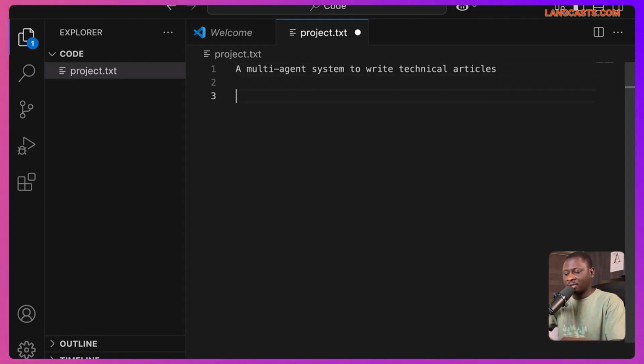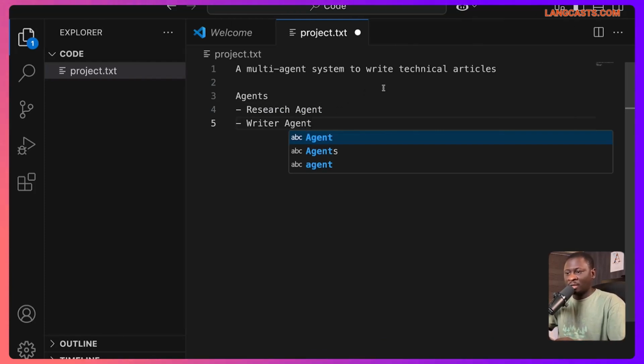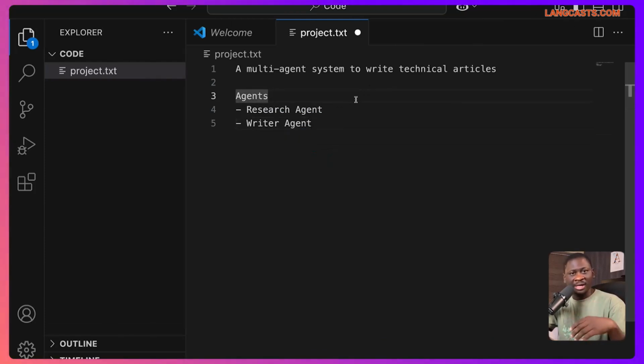So we're going to have a research agent and a writer agent. An agent to research the topic, browse the web, use the LLM's knowledge base, all that. And we're also going to have a writer agent who is going to actually write the article. So those are the agents we're going to have.